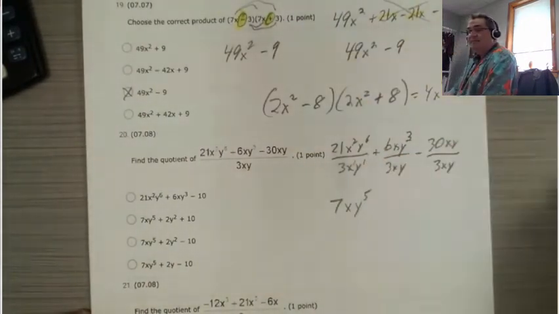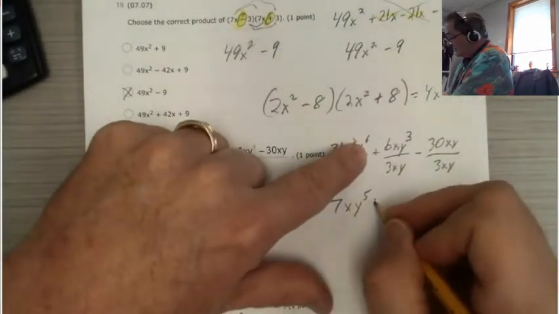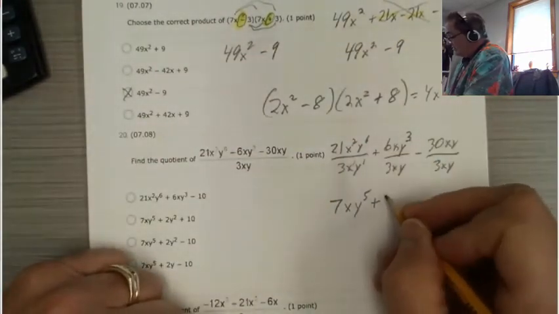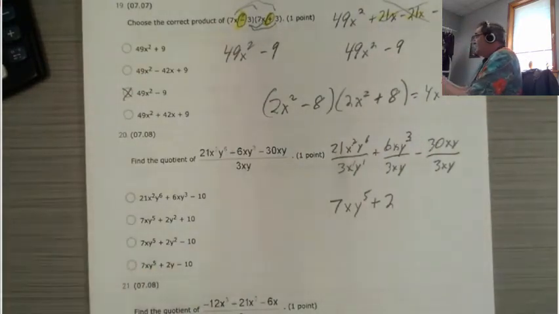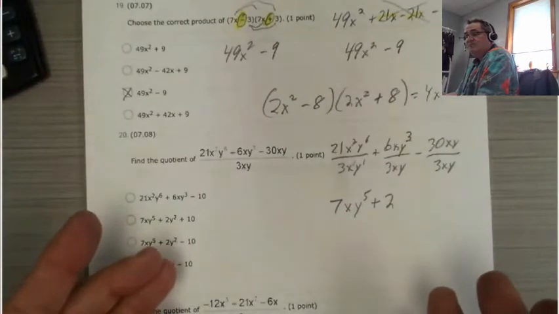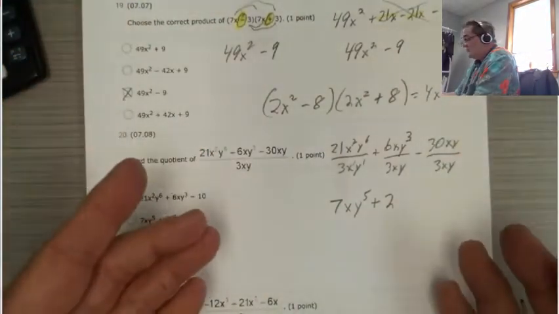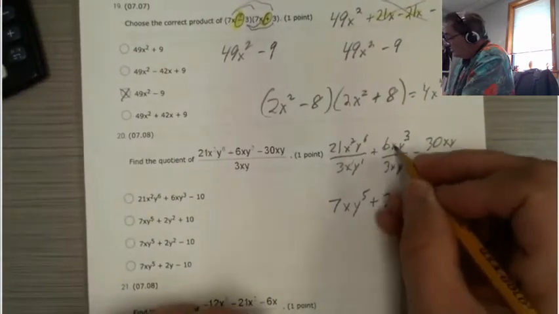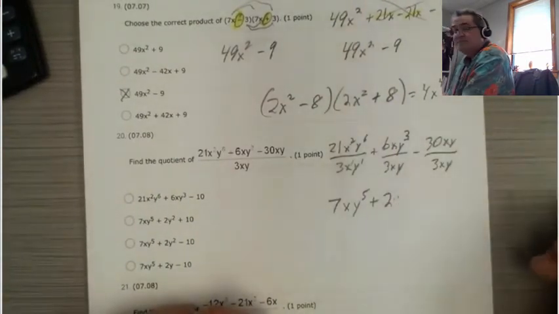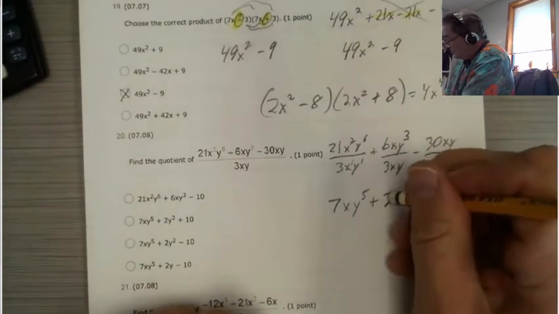Plus, we can do some canceling. 6 divided by 3 is 2, and x divided by x, it doesn't matter what x is. If it's 5 divided by 5, it's 1. If it's 11 divided by 11, it's 1. If it's 9,000 divided by 9,000, it's 1. So the x goes away because it's just times 1, right? Multiplying times 1 is nothing, so we don't put that.